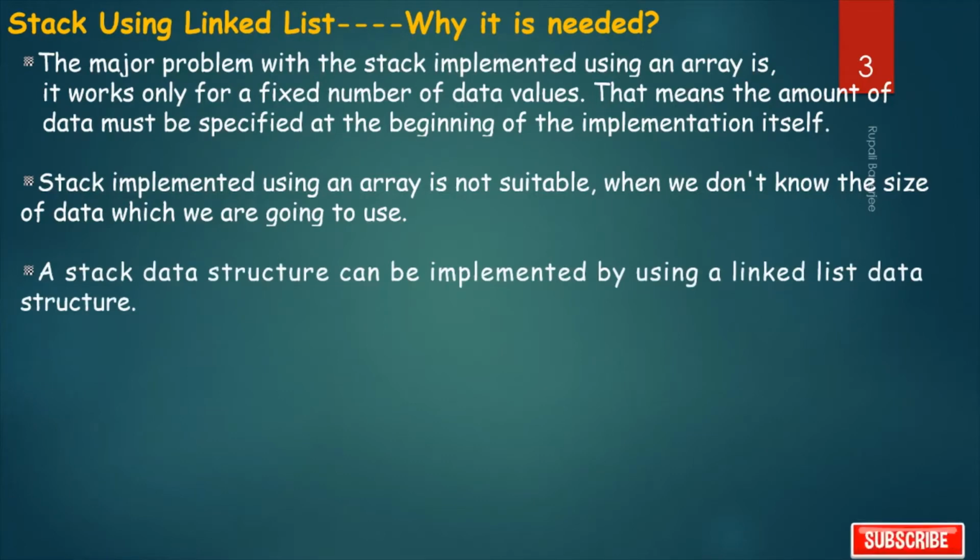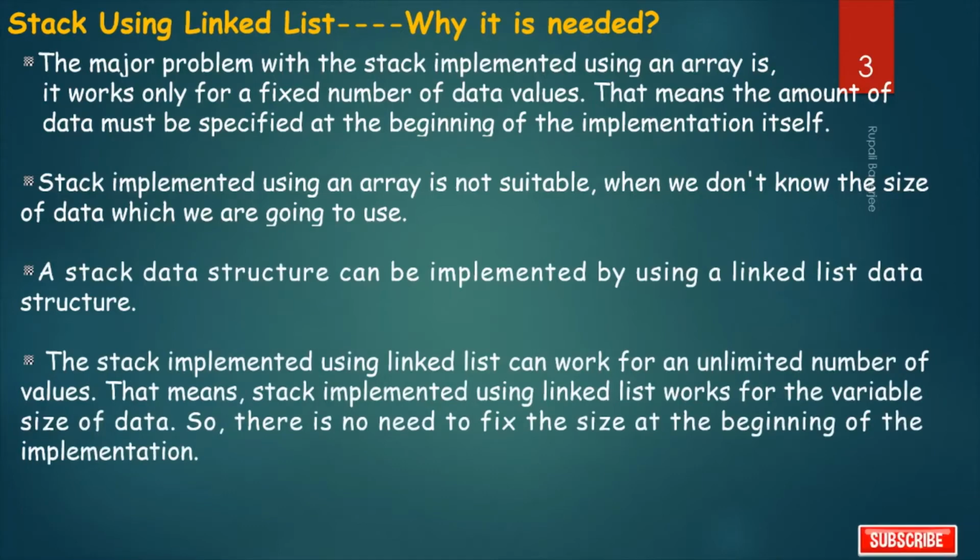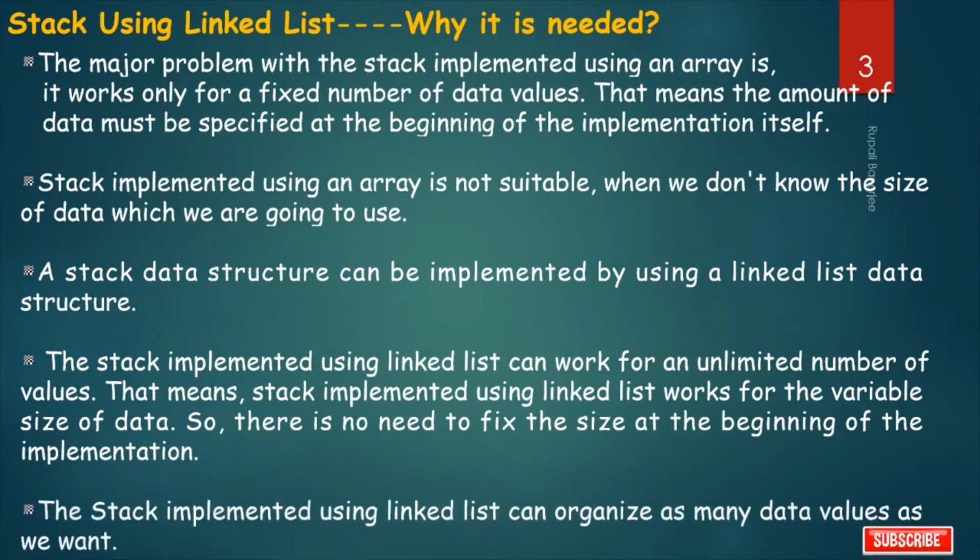A stack data structure can be implemented by using a linked list data structure. The stack implemented using linked list can work for an unlimited number of values. That means stack implemented using linked list works for the variable size of data. So there is no need to fix the size at the beginning of the implementation. When we want to add a new node in the linked list, we just create that node using dynamic memory allocation. So the stack implemented using linked list can organize as many data values as we want.